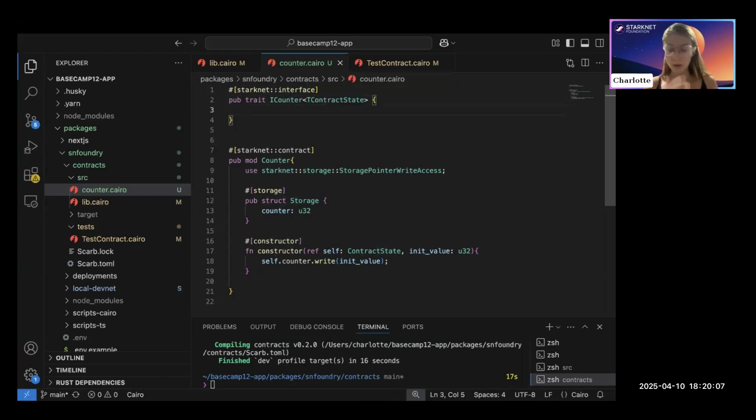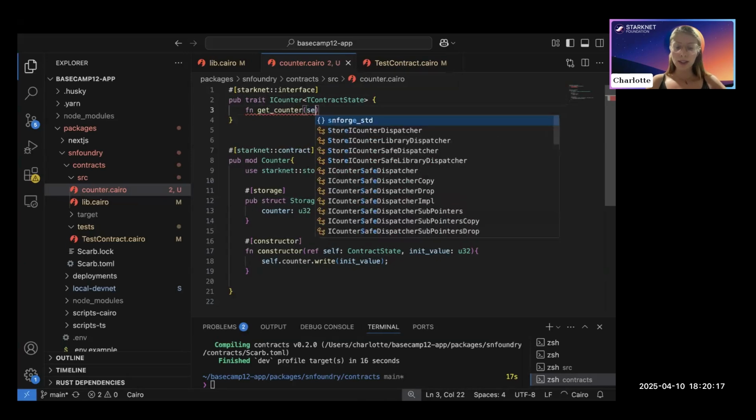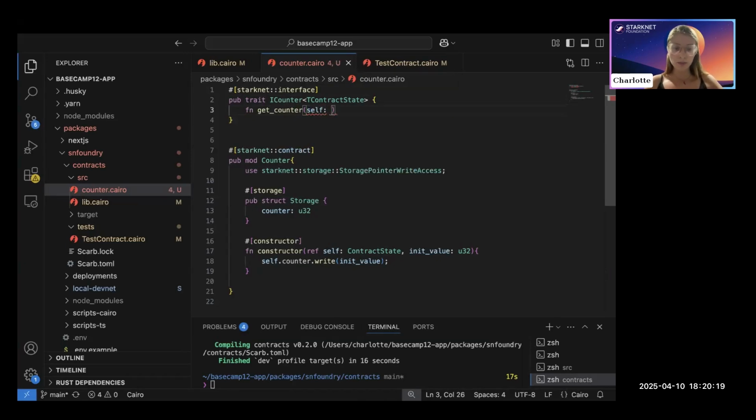Okay, so I will need a get counter function that will take a snapshot of the contract state. Okay, so get counter is going to be a view function.